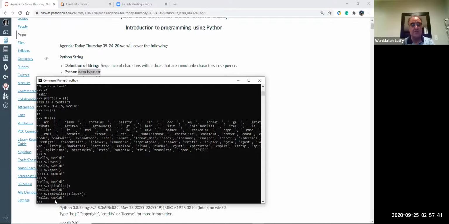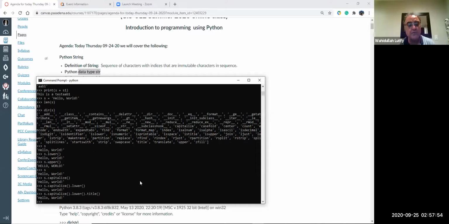That would change everything. But if I just want to change it to title case to make sure that it was H and W uppercase, one method could be appended to the other method on the same object. The object is S, and you're manipulating it as you go. So, for example, let's say I'm declaring S.